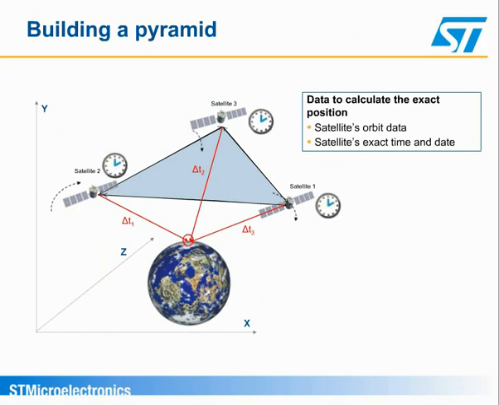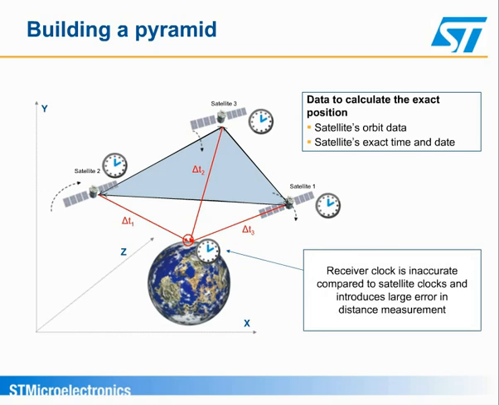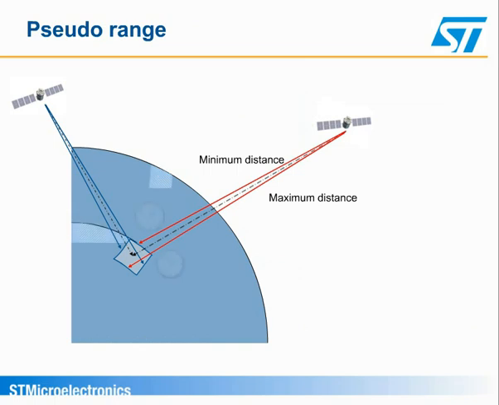Each satellite has 2 atomic clocks, which are very precise. They are controlled and synchronized by the ground stations for long-term accuracy. The satellite's times are transmitted with the signal. Receivers, on the other hand, have a very inaccurate time measurement compared to this. The error in the time difference between the satellite transmission time and the receiver's time at arrival gives a position error, which ranges from several hundred to several thousand meters.